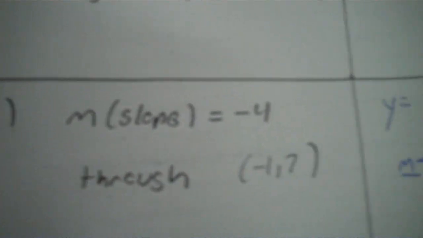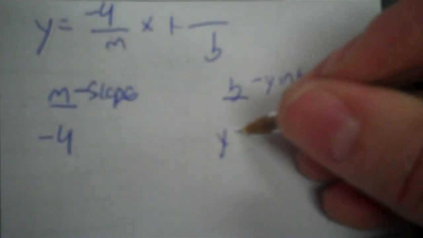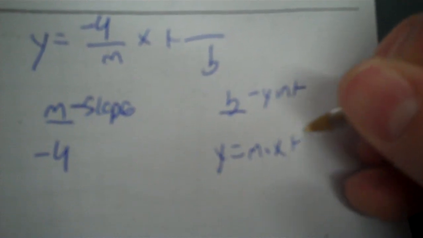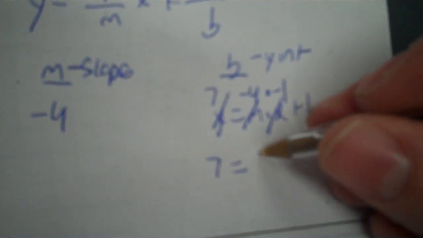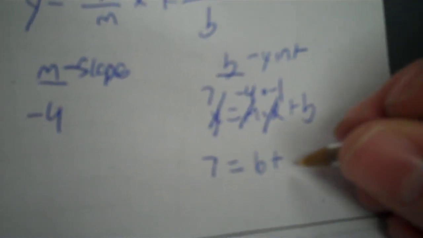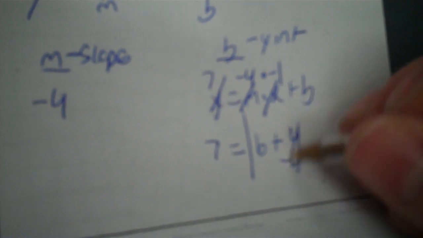Now this one, they say the slope is -4, so awesome. I know my slope is -4. Then we have to find the y-intercept. We also know that if x is -1, y is 7. So to find b, we have to use y equals m times x plus b. My m is -4, and we're going to put 7 in for y, and -1 in for x. So b plus -4 times -1 is 4. Now you don't divide 7 by 4, you get rid of the 4 by subtracting it. And that's going to be 3. 3 is equal to b.